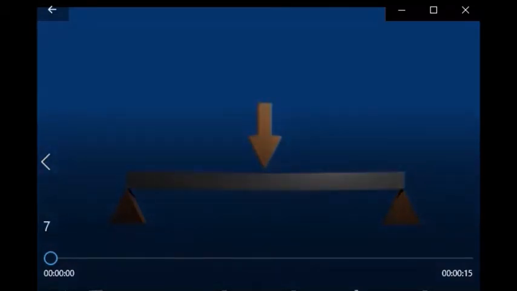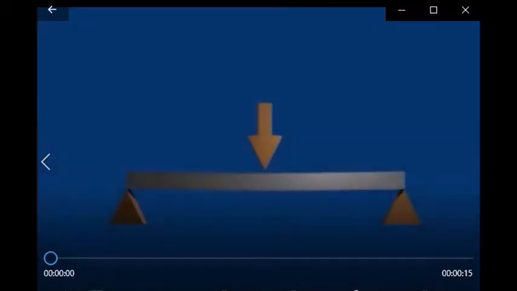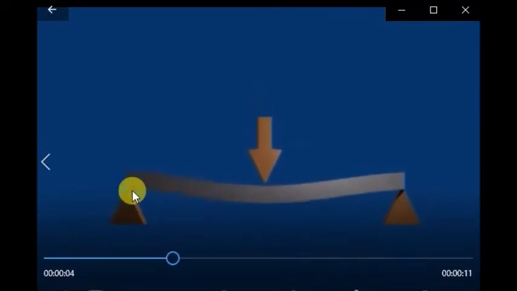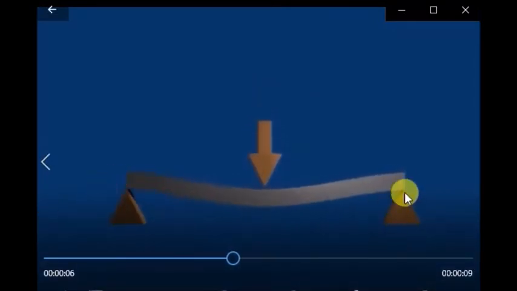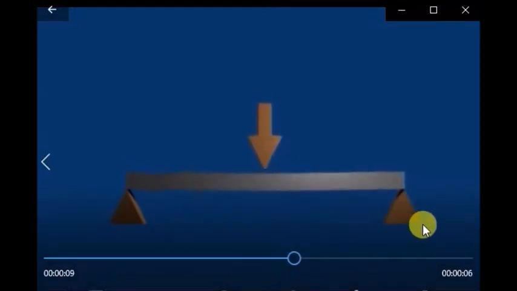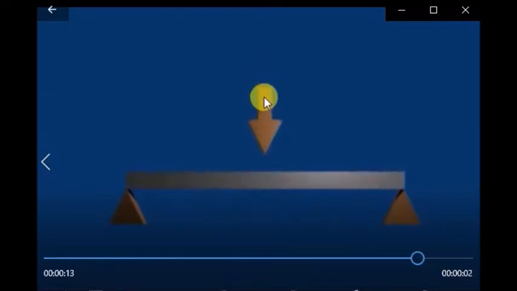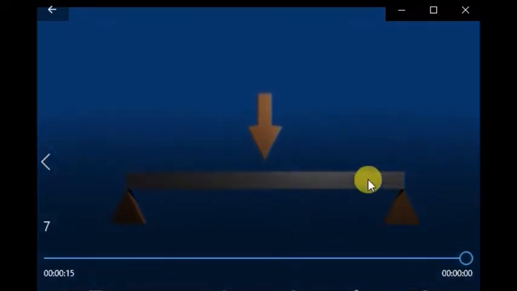The other thing that will happen to a beam if a load is applied on it in a downwards direction is the beam will bend and actually sag, and you've got these reaction forces at either side that would essentially curl up, and you've got the downward force actually bending the beam. That's quite exaggerated there in that example. It would actually be much less than that, but nonetheless the beam will actually bend.